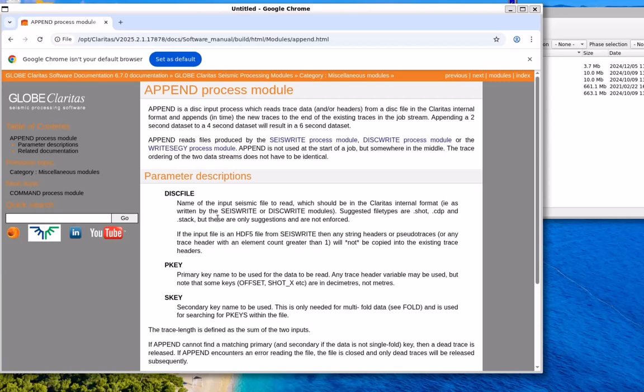We had that as a request from a user who had a data set that they needed to tag on an additional part of the wavelet that had been recorded separately. It's quite simple. In essence, we read the data in and then we supply a disk file in here, which is the data that's going to be appended at the bottom of the trace. We can define the primary and secondary key that we're going to append based on. So it's similar to reread, but just adding the additional data to the end of the trace.